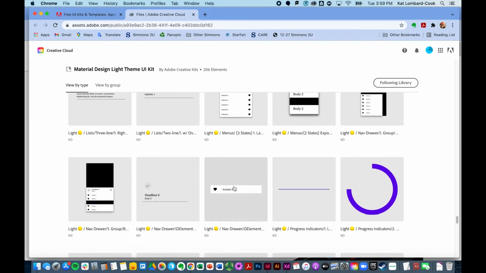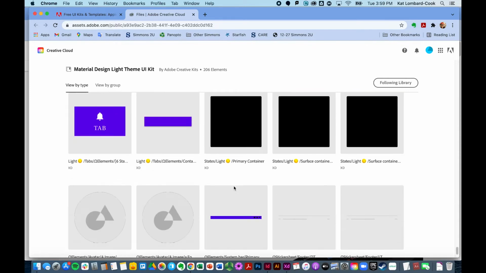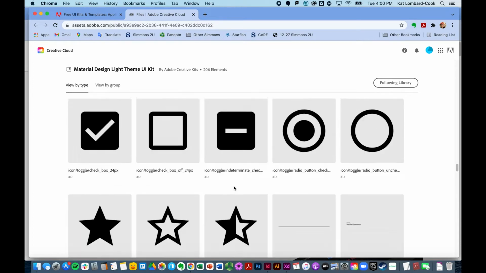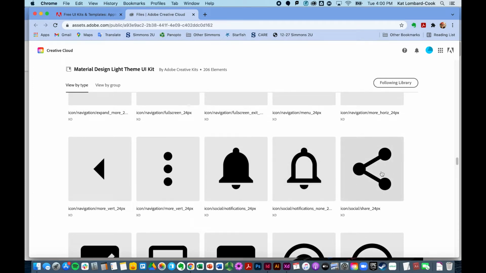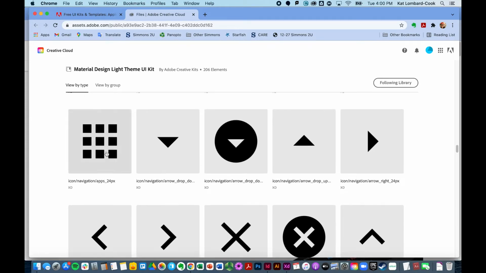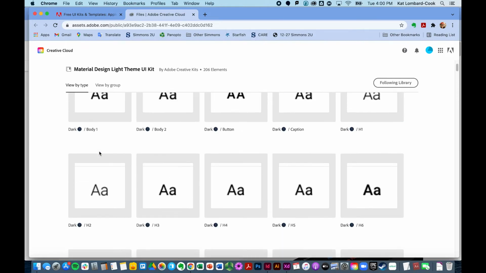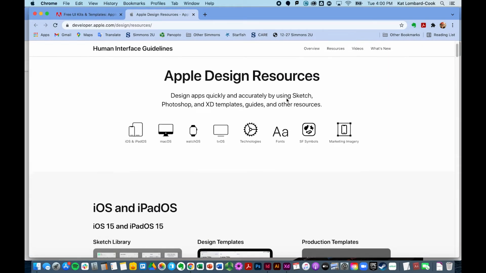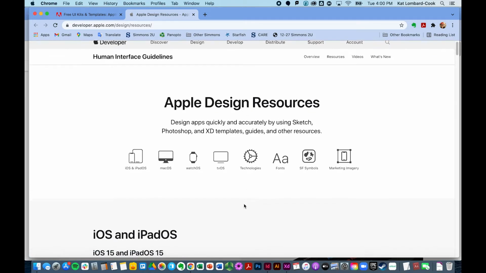And one of the other things that we're going to want to pull in, and we can either do that through one of these kits or we can go ahead and download it as a plugin, is to add in some sharing things. So again, we can either use, if I scroll up, the little icon social share, or we can actually go in and get a plugin which will have actual different things for Instagram or Twitter. But again, things like your standard buttons, things that people know what they do. It's really useful to use these kits because then you don't need to reinvent the wheel. And because they're things that we're used to, we don't have to worry about people understanding it or not.